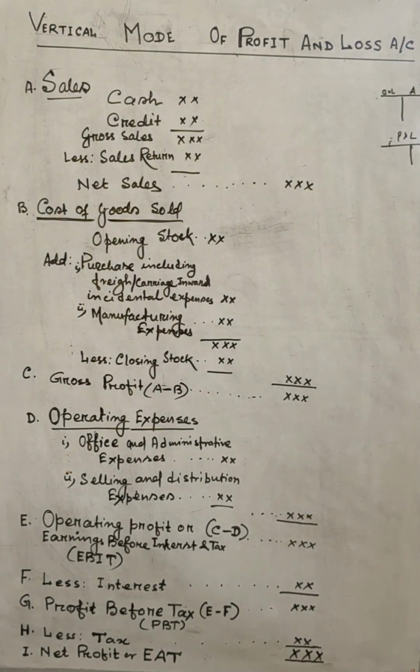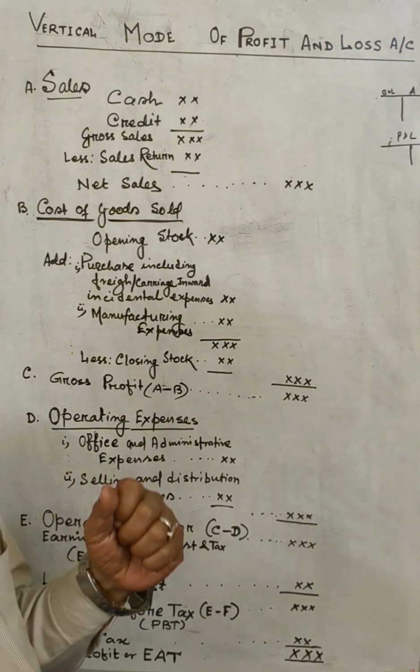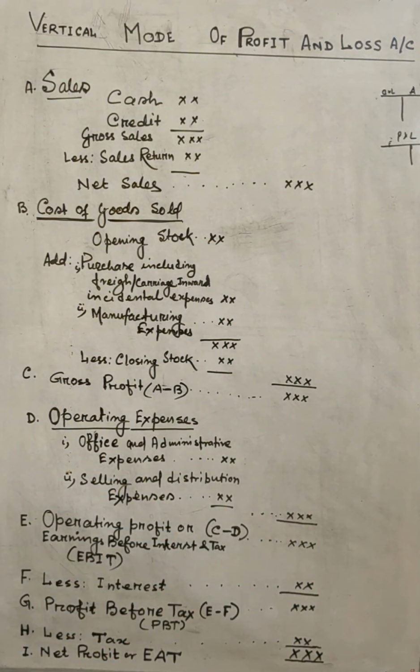Okay, now I'm going to discuss in brief the structure and the main items which will be used. Actually, in my next video, I am going to discuss the health analysis of a business or industry through ratio analysis. In that case, we will use the presentation of data in this format, and it will be easy and better to interpret and to see the trend analysis, which I have already mentioned. Now I am going to discuss in brief the structure of the profit and loss account in vertical mode.